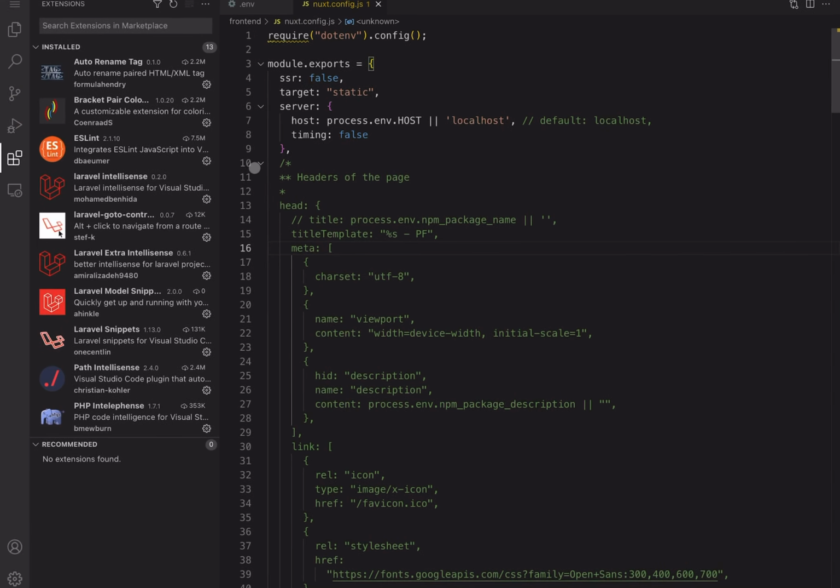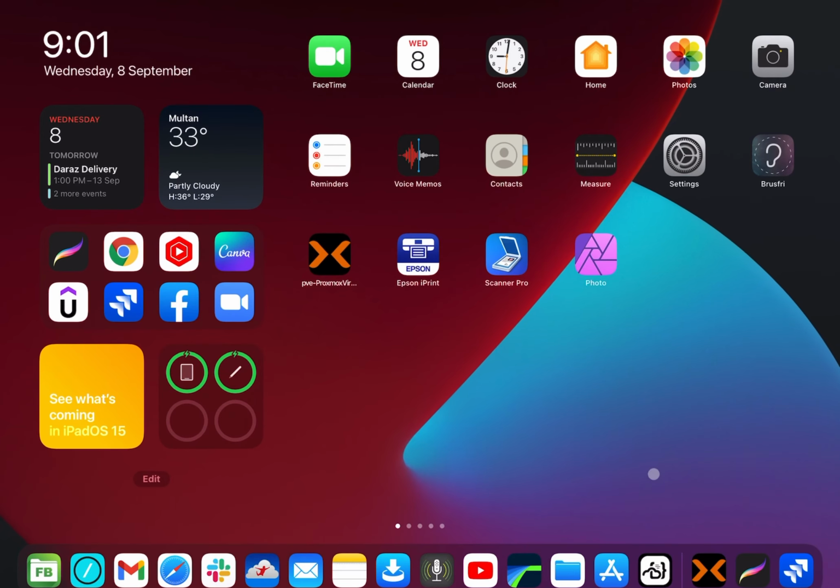I have also saved this code server as a shortcut, add to home, using Safari. That's why it's available like this as an app over here. So you can certainly work in the code server. I have also purchased another application called Blink.